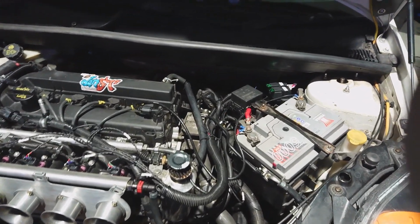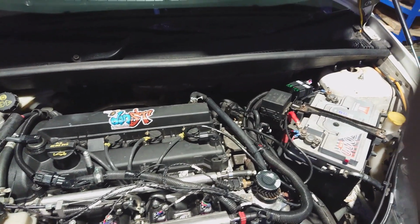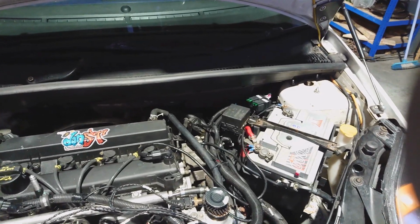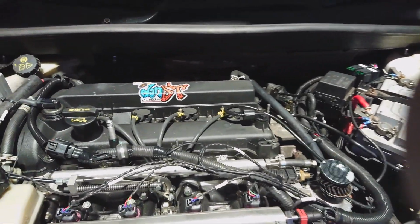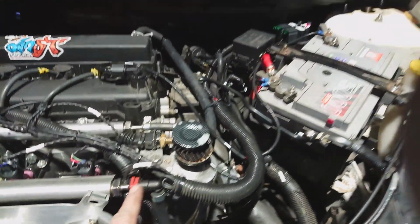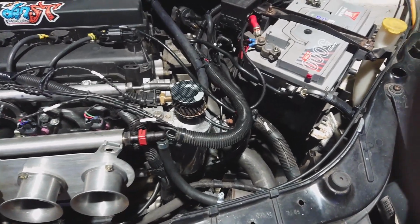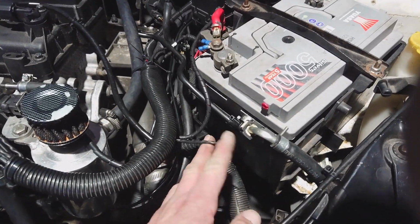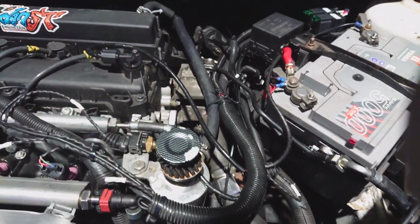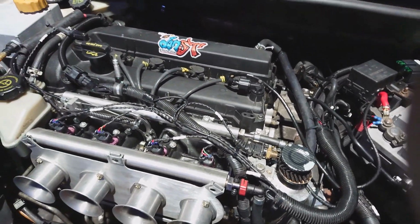So just to go over that loom one more time, just to show you how simple these looms are and exactly what you need for individual throttle bodies, regardless of whether it's a Duratec, an ST170, Zetec or any other. The basic connections are the crank sensor. Okay, that's spliced into the loom here, but it would normally go down to the crank sensor. We've got a throttle position sensor on the end of the throttle bodies or carburetors. We have a coolant temperature sensor and we have an air temperature sensor. Okay, they are the bare minimum inputs that this system needs to get up and running.